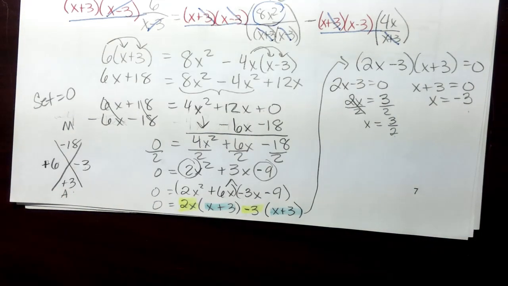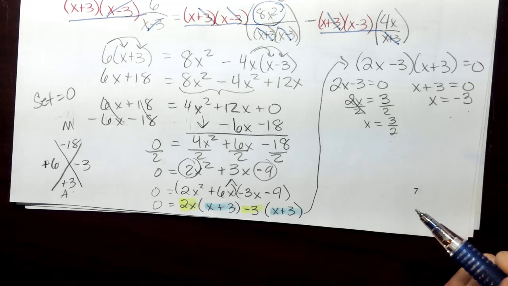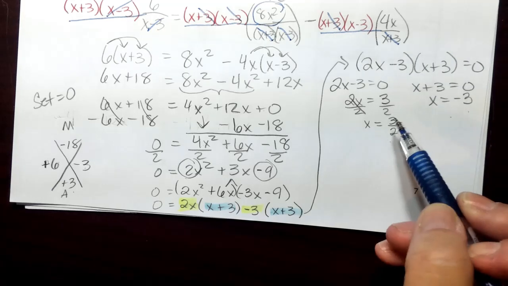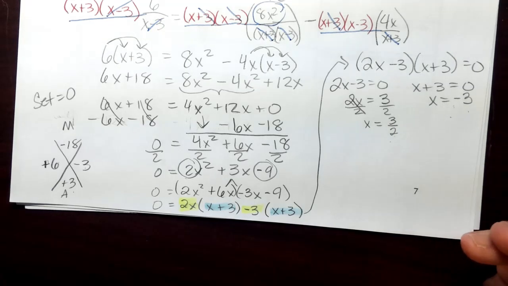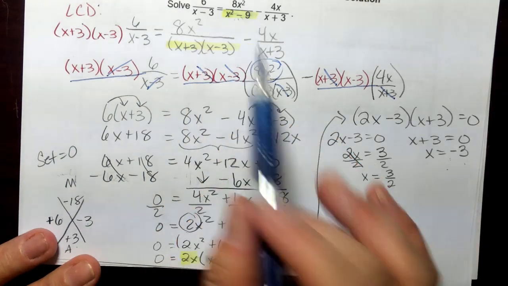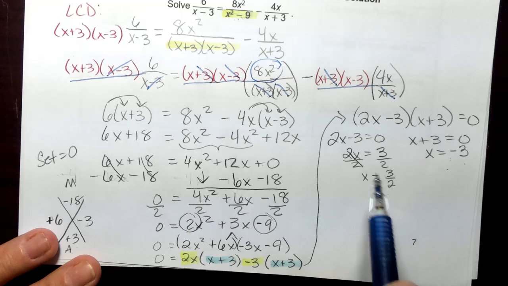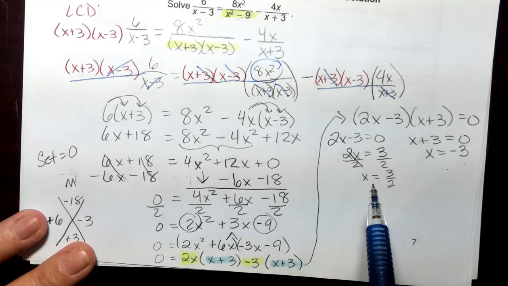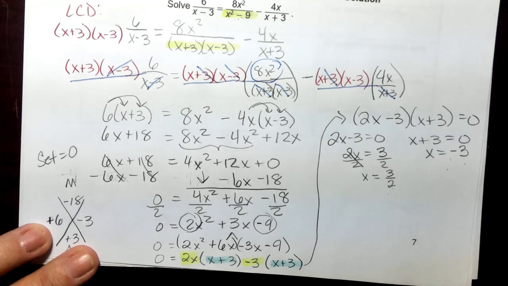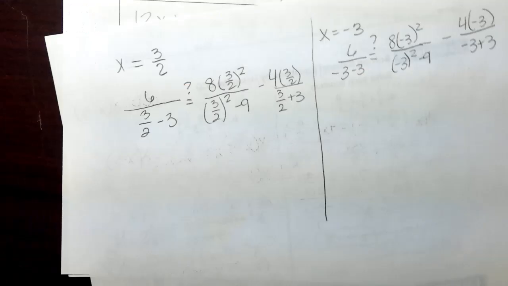However, the title said with extraneous solutions. So what does that mean? That means, do both of these solutions work? So what we have to do is take these two, plug them back into our original equation, and see if it works. All right, so I'm going to actually flip my page over to do this just so I have more space. But you're welcome to write it on this side if you don't write as big as I do.